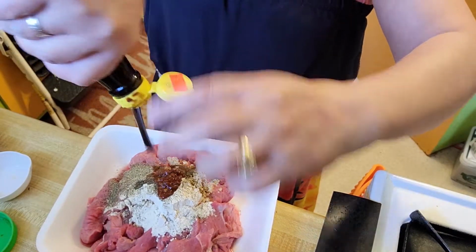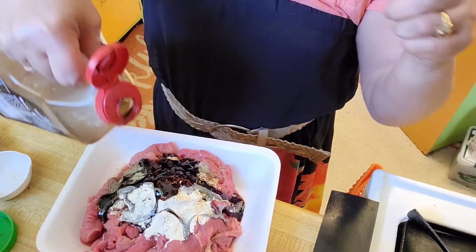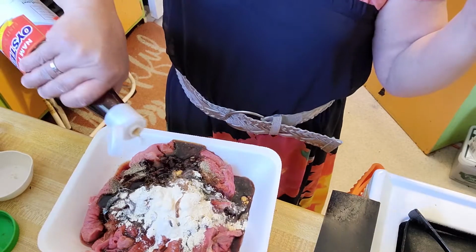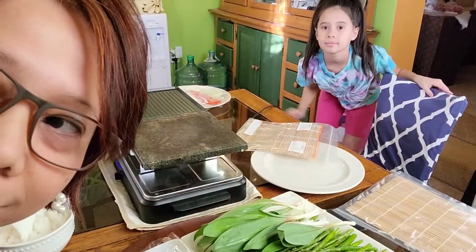We have 1 teaspoon of this soy sauce. Is this Indonesian soy sauce? It's almost gone. I have to buy more. Okay. 1 teaspoon, 2 teaspoon. About 1/2 teaspoon fish sauce. Don't forget the ginger. Use your hand. Yeah, I just use my hand really good. Mix it. And then tonight, marinate it. Now it's about 4 hours I marinate it. If you're in a hurry, gak apa-apa. Gak usah lama-lama juga, but the best. Okay?